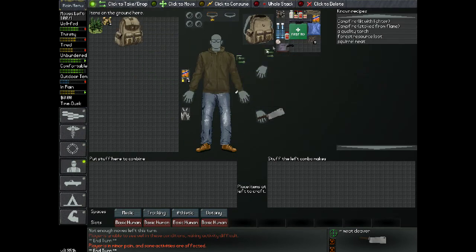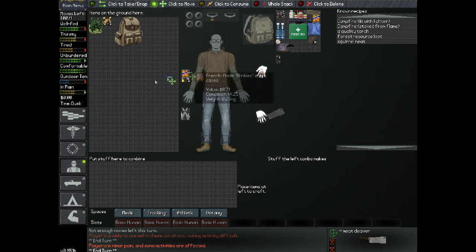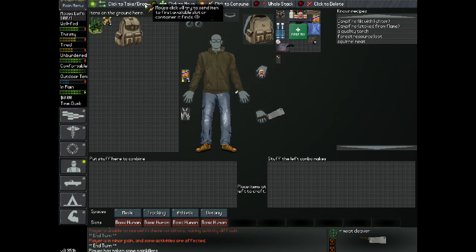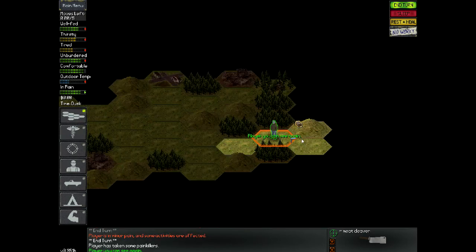So we have some painkillers here, which is definitely helpful. We also have some bandages inside our medical kit, but at the moment, I guess we don't need it. So for now, I think one painkiller, and the meter just goes back up, which would be really helpful. That's going to keep us safe for a little bit.